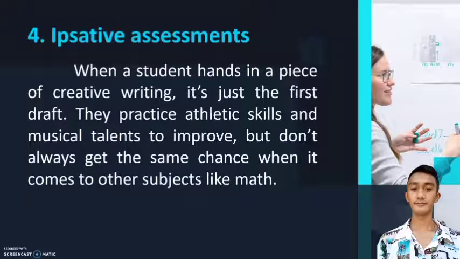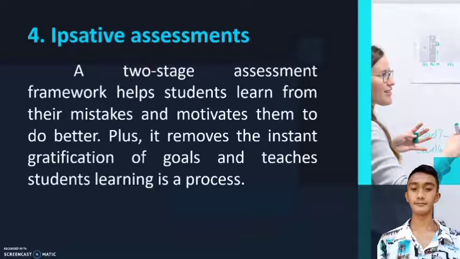When a student hands in a piece of creative writing, it's just the first draft. They practice athletic skills and musical talents to improve, but don't always get the same chance when it comes to other subjects like math. A two-stage assessment framework helps students learn from their mistakes and motivates them to do better. Plus, it removes the instant gratification of grades and teaches students that learning is a process.